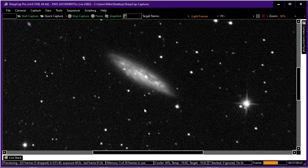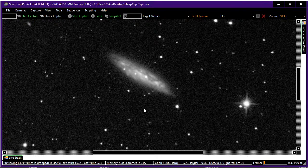M108. 108th item on Charles Messier's list. This is one of the items that he himself did not add. His list was 103 by the time he died or stopped observing. And in the ensuing years since then, researchers have looked through his notes and realized that he discovered another several objects, but he had not formally added them to his list. And so objects 104 through 110, this one being 108 and the last one we just looked at, 106, are among the 7 that were added by researchers after the fact.